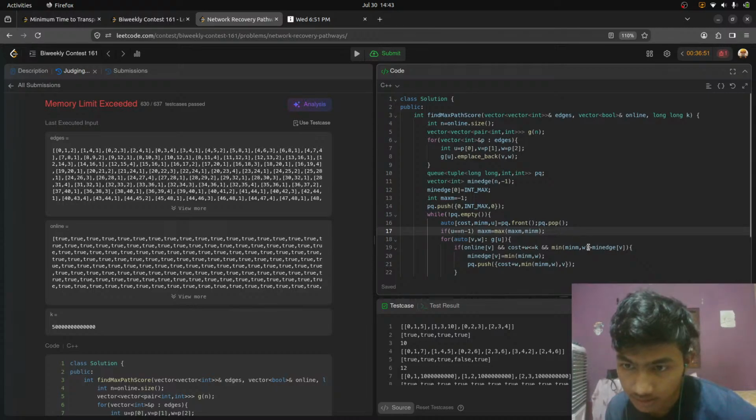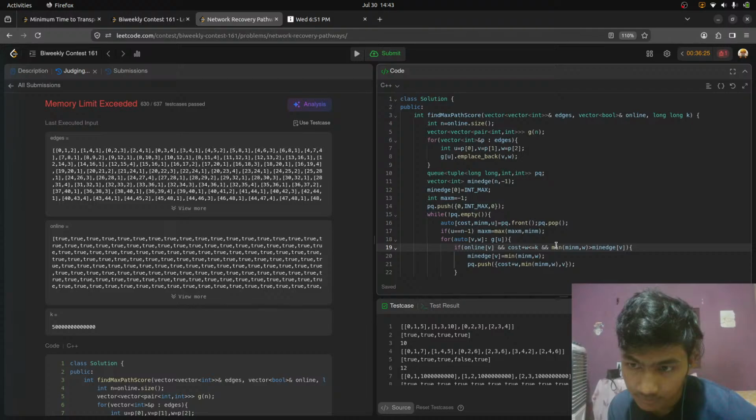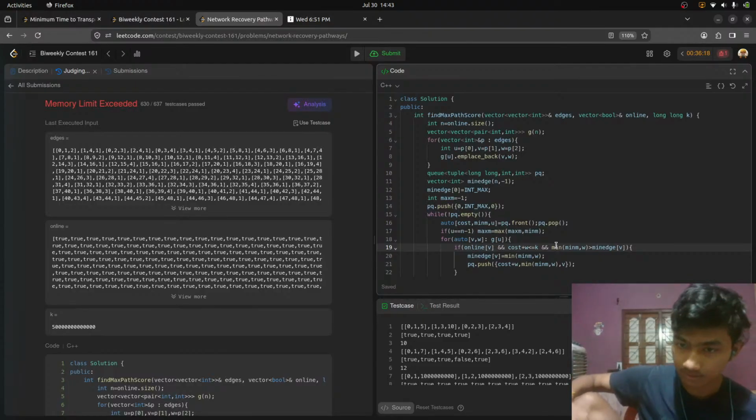If I can see that I have some minimum edges which are greater than the minimum edges that I initially had, then only I do this, else no, I cannot do this.